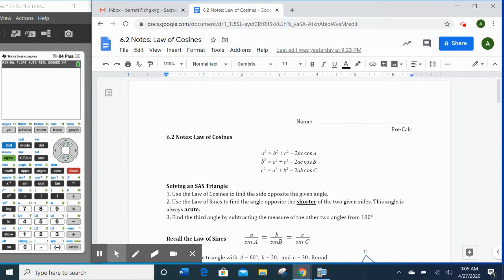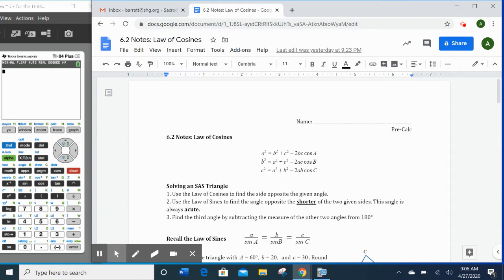6.2 is called the law of cosines. So I would use the law of sines and the law of cosines depending on what I'm given and what I'm trying to find. If you look at the three different formulas, depending on what side you're looking for or what angle you're looking for, there's different setups. Hopefully you can see the Pythagorean theorem in there a little bit, because the cosine of 90 degrees is 0. So that last term can cancel out in that case.